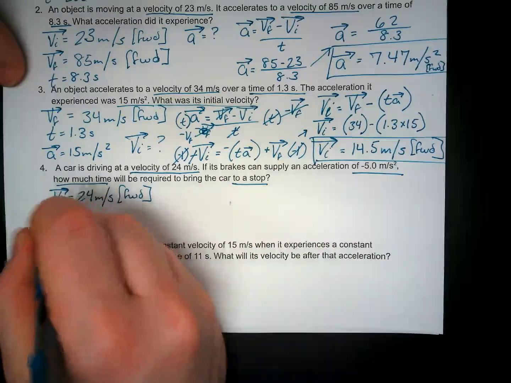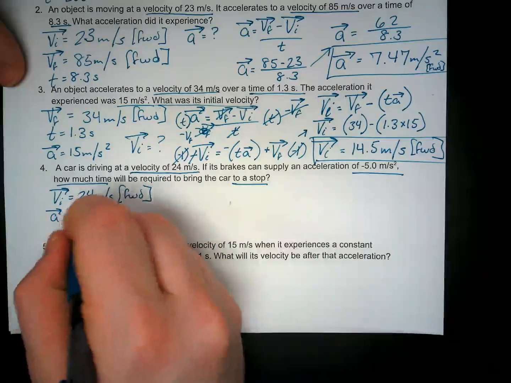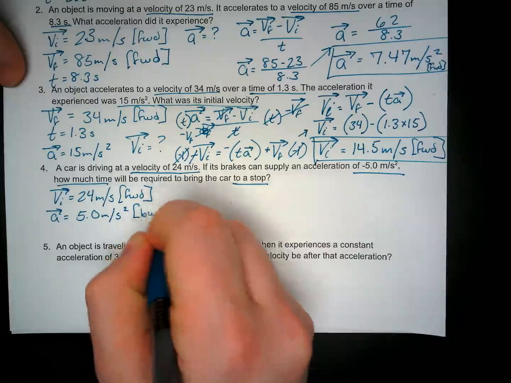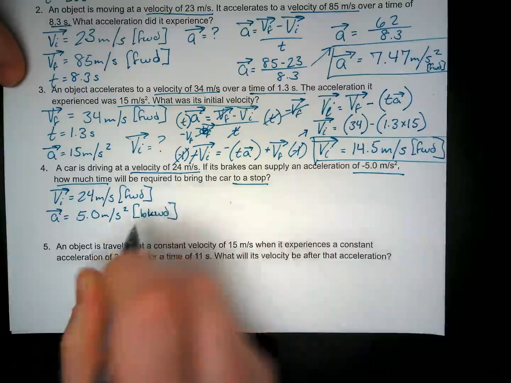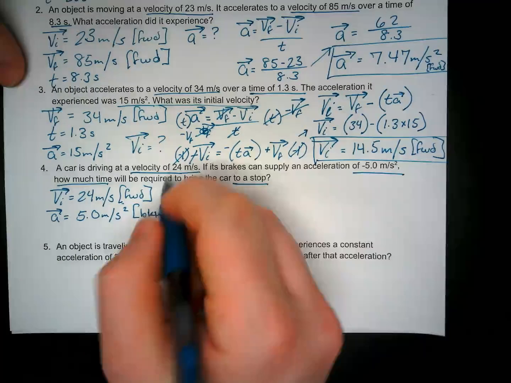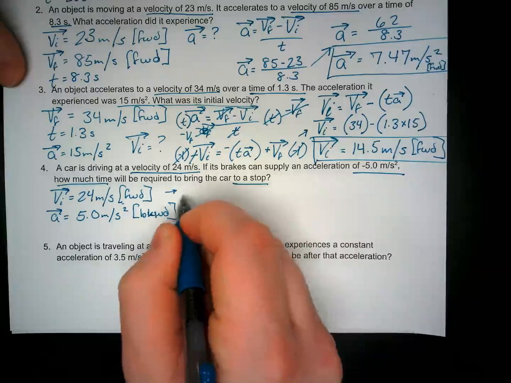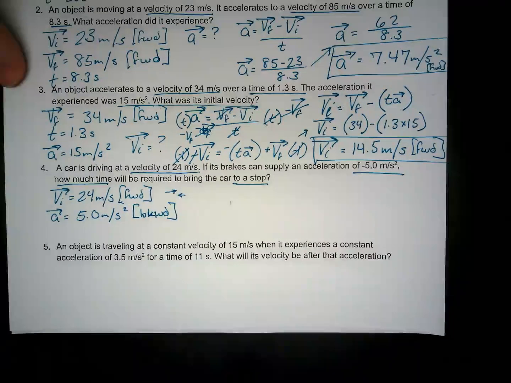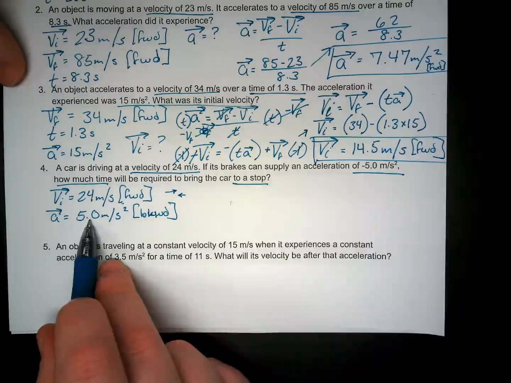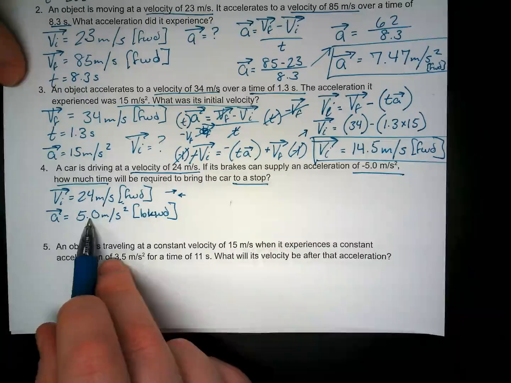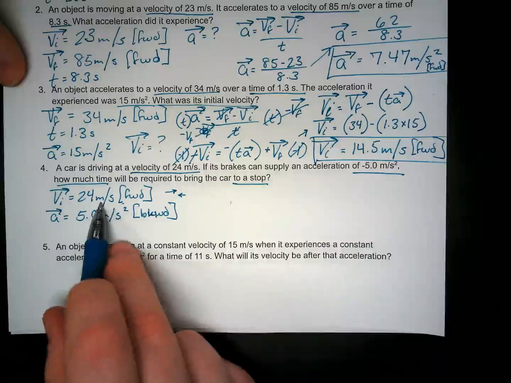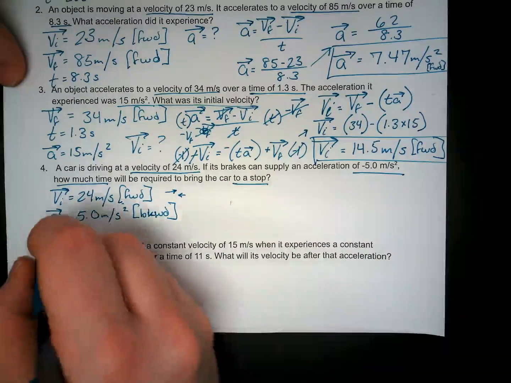Why would it be negative? Well, I'm going to write it over here as a positive, because I'm going to tell you the direction is backwards. This is the motion we're moving in, but the acceleration is backwards. So it'd be like saying, we're moving this way, but the brakes are being applied this way. Okay, they're opposing one another. So this is still technically a negative number when we plug it in, but I'm just writing it this way because it should be implied that since we're saying backwards, this is a negative number compared to this one.